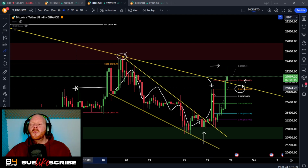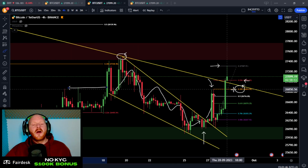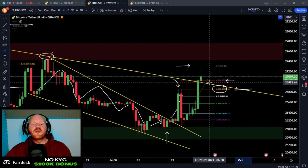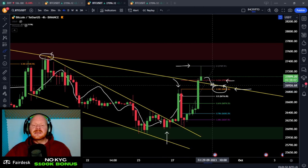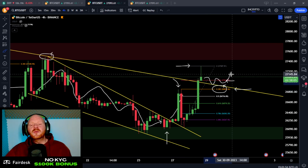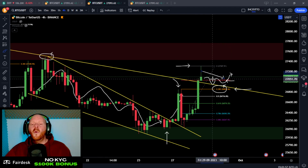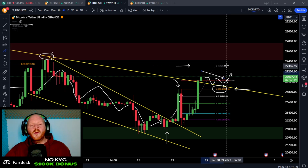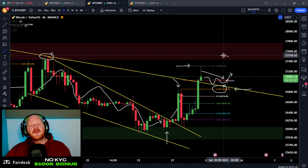And also here, we can see that exactly at the level of the 38.2, we have a lot of resistance that would turn into support. So maybe we're going to see a consolidation and then a further move towards the upside, form a flag or even a W pattern. So this could be your next trade all the way from this breakout and this consolidation all the way to the top of the price target of the falling wedge.